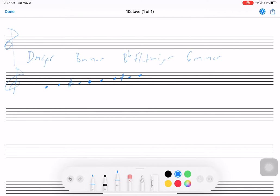Similarly, let's do G minor. G, A, B flat, C, D, E flat, F, G. With the G minor, remember that we're usually asking you for a leading tone, so your F becomes F sharp. And I would just have those ready.